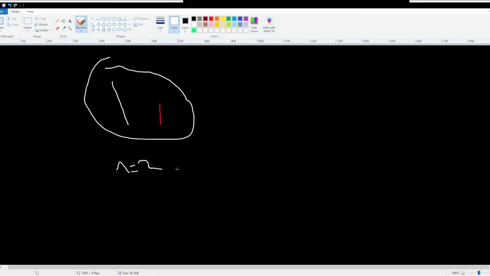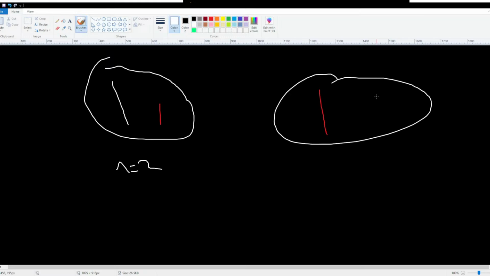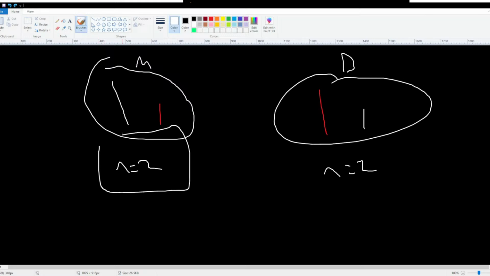This is n equals 2. And then we have another sex cell, also n equals 2. Let's say this is from your dad, and this is from your mom. So your mom and your dad are going to go ahead and fertilize an egg and whatnot, whatever euphemism you want to use. These cells are going to come together. The sperm is going to fertilize the egg. And notice how there's still both n equals 2, right?